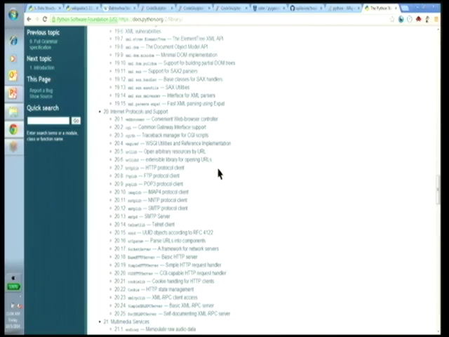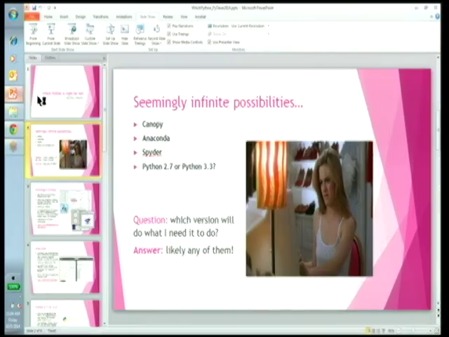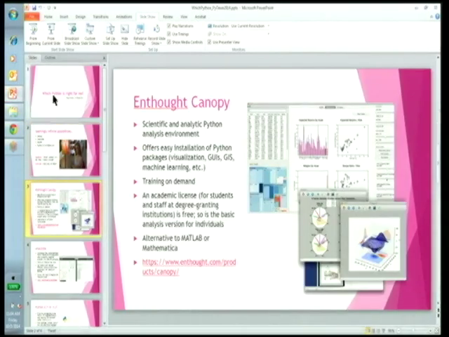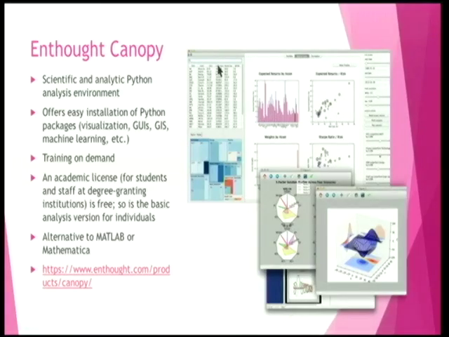So the next step is, depending on what you're trying to do, you could go for a richer distribution. That's what Paige was mentioning, like Canopy and Anaconda. Those are Python distributions that take everything that was in the core and give you a bunch of extras. Those extras were primarily aimed at science. On the screen right now is an example of what Canopy looks like.